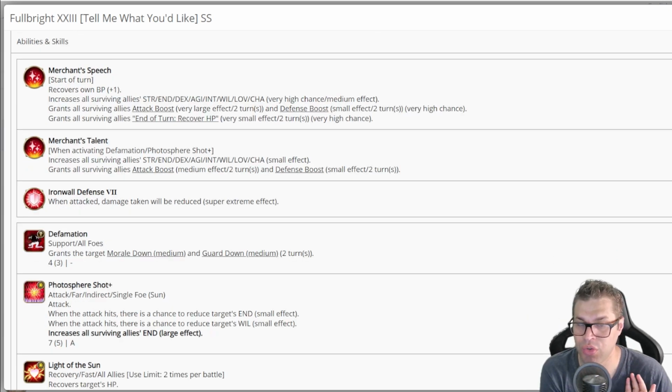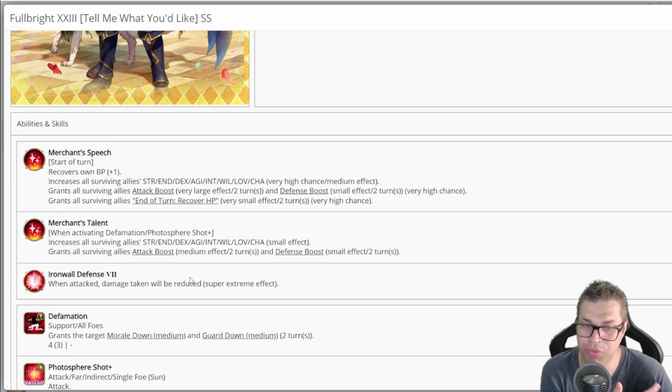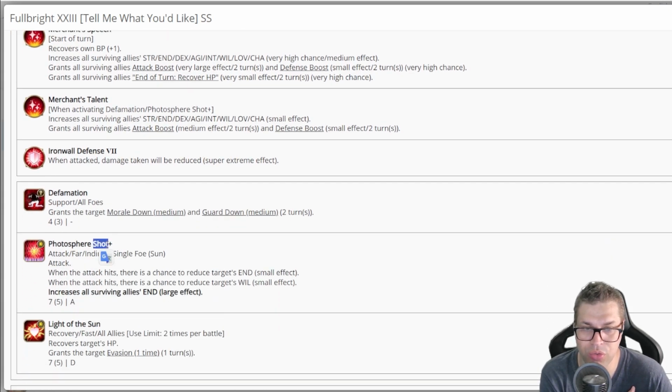Or you can decide to just go with his main cycle of using Defamation first and then Photosphere Shot Plus. You will be using 8 BP in 2 turns, and he has exactly that. But there's one problem that I forgot to mention. Defamation is not fast, and he has very low agility when compared to other buffers. So he may not go before the enemy attacks, and if your morale down just works in 1 turn, you are better off actually using the Photosphere Shot cycle than Defamation.